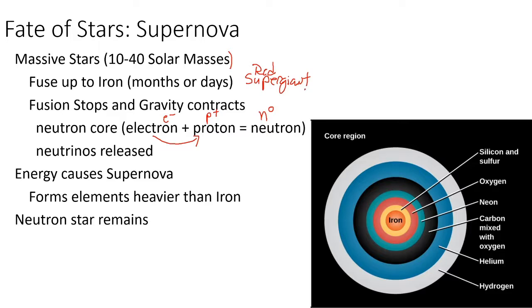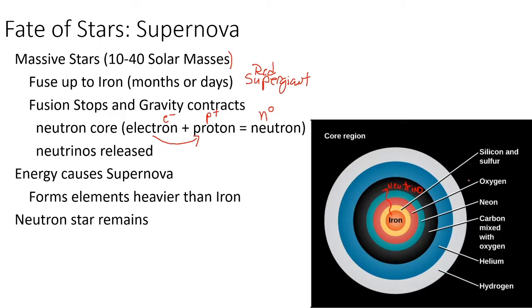Neutrinos are passing through the Earth right now. No problem. But in this star, if the neutrino is released from the core here, everything is very dense. So that fast-moving neutrino has to get rid of that energy somehow. And that energy gets absorbed by the outer layers of the star, and you get a supernova. You get this incredible explosion. With so much energy, we don't have to worry about iron. We have plenty of energy here to fuse all the way up to uranium.